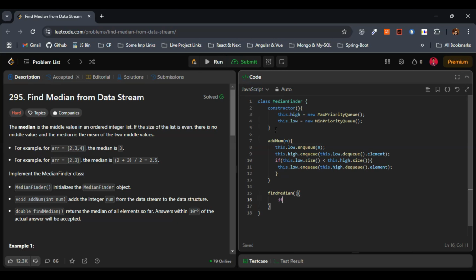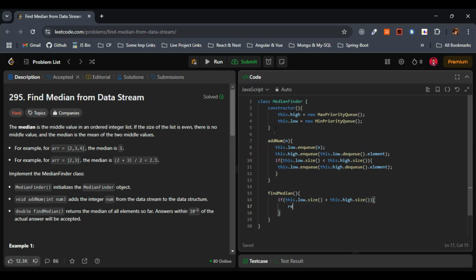So this one has to be low dot size. If the size of the low, the max heap, has more elements, then we have to return the top element. It means the size of the low is greater than the size of the high. So this dot high dot size.